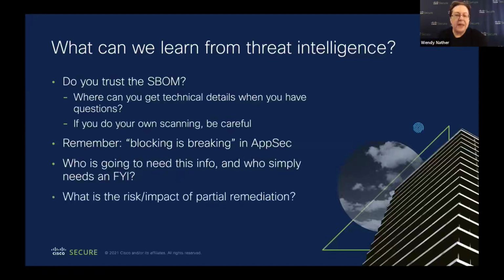Think about that. And what is the risk and the impact of partial remediation? Let's say we have this particular component in 27 locations, and we can remediate one of them right now, but the others are going to take 6 months because of reasons. Again, how are you going to track that? How are you going to make sure that you follow up on things? How are you going to explain the timeline? And how are you going to estimate the risk of that remediation? Is anybody getting depressed yet? Sorry.